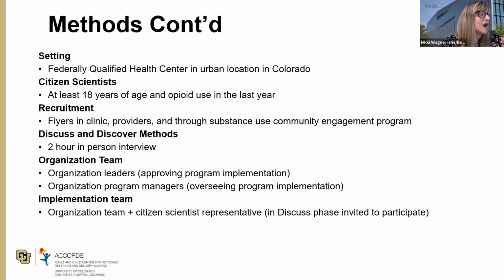This included our organization leaders who were approving the program implementation, as well as our program managers that were overseeing implementation. And then our implementation team would be bringing those two together, a citizen scientist as well as our organization team, to talk about, this is the prototype we're going to use and build.